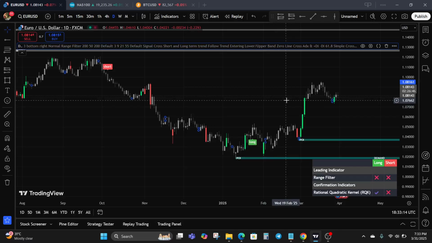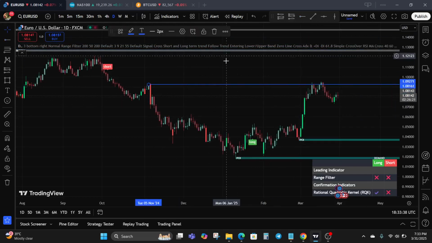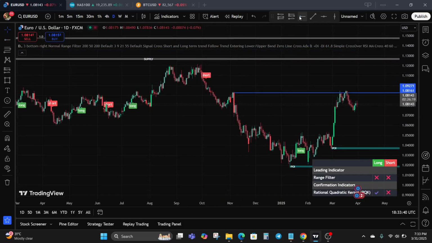For the best results, you can consider using higher time frames for stronger confirmation. Whatever strategy you decide to use with this unique indicator, just try as much as possible to always reference higher time frames for stronger confirmations, and then don't forget to combine with support and resistance zones.